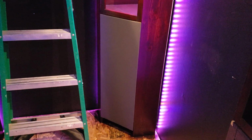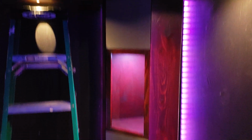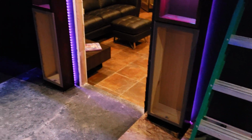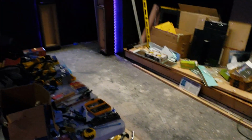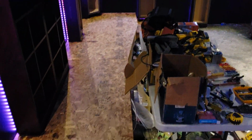So here is an example of what the columns will look like when they're finished. They've got the speaker cloth over the frames, top and bottom. The bottom of every single one of these columns is going to be filled with rock wool. So that's going to give me a total of 10 bass traps around the room, and that is in addition to obviously the rather huge bass trap that I've got running under my feet the entire length of the room as well.